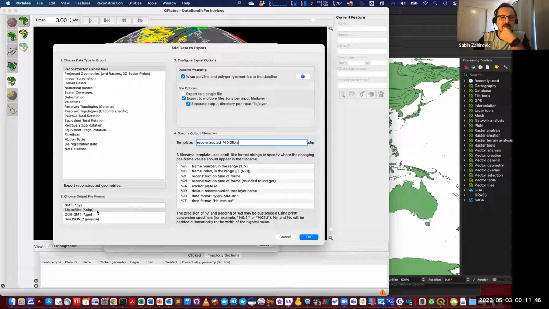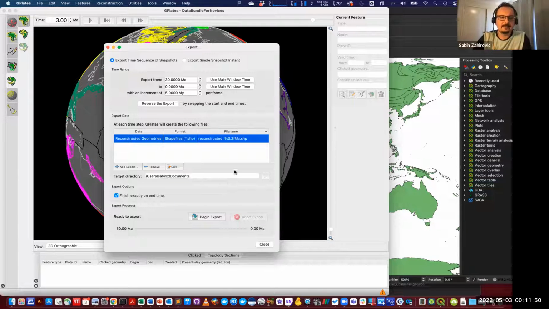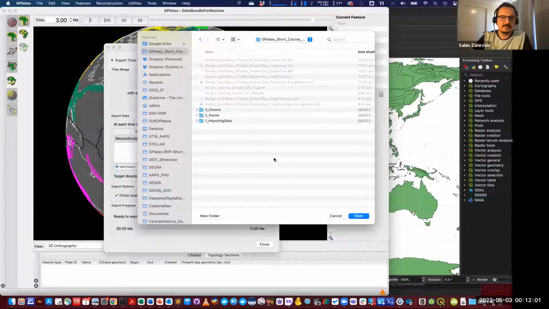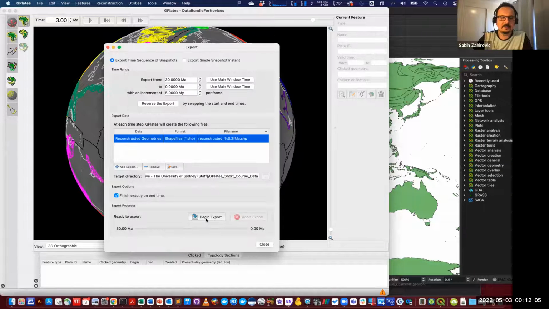But let's just assume, let me just click on shapefiles, click OK. And one of the key things is to make sure you change that target directory. So if I click on this little button here, specify the folder, click open, and click begin.